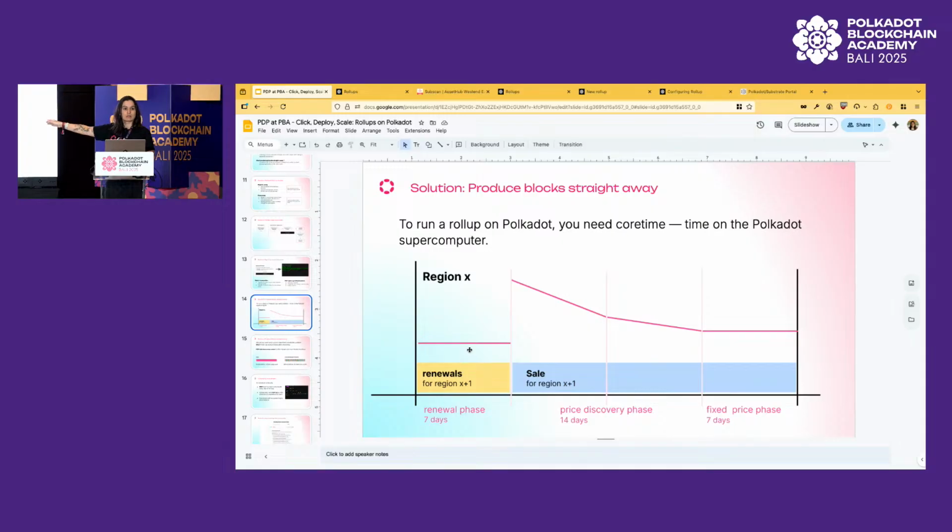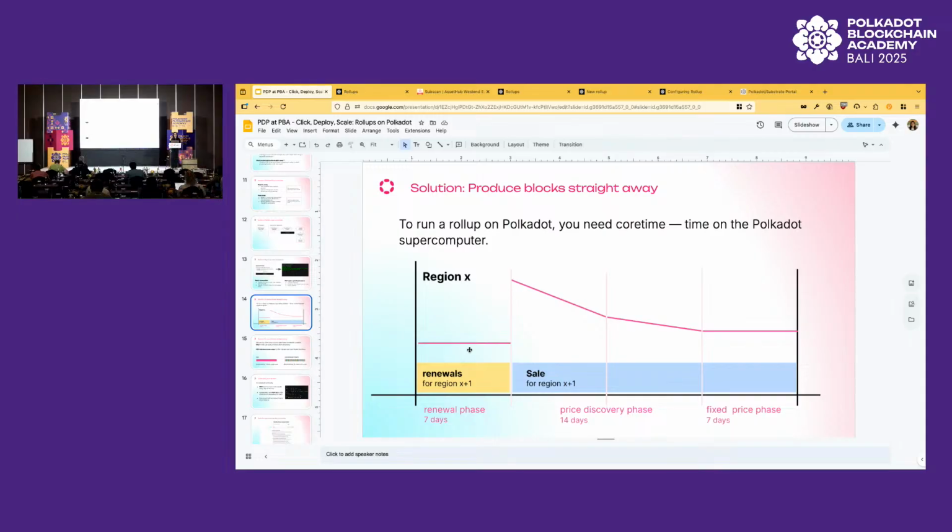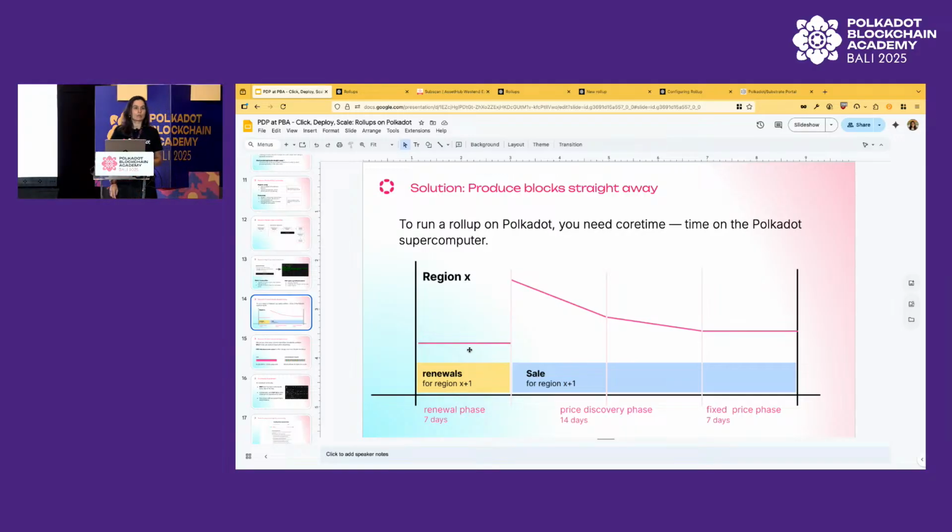Yeah, but with this solution, you are providing it on demand, like the core time on demand. So in this case, you don't have this kind of guaranteed renewal cost. Core time on demand is just a core that's sitting there and waiting for transactions or for requests to come in. So it's not guaranteed. It's there, but there could be 20 other projects in front of you sending thousands of transactions. You might not get a chance to get executed on that core. You know what I mean? Core time on demand is on demand.